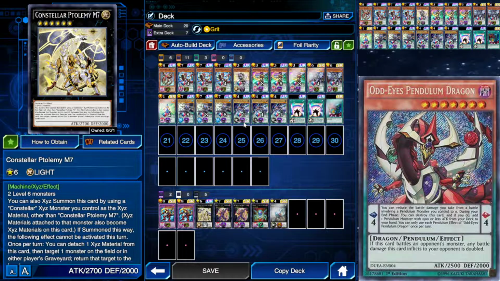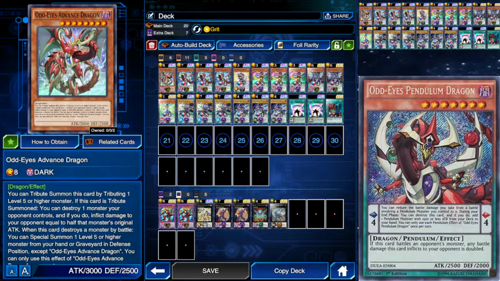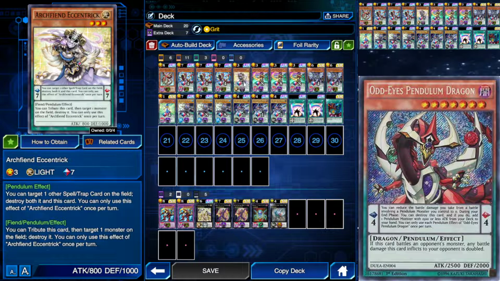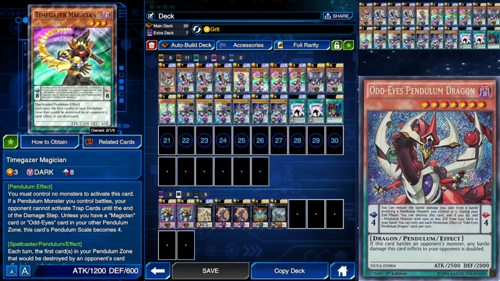I've been trying to get this deck somewhat good as a Pendulum deck, 7-star turbo deck, but I decided, you know what, let's just make an Odd Eyes deck. Let's just have fun with Odd Eyes. So, what we got right here is an Odd Eyes Advanced Dragon. We got 3 Pendulum Dragons, 1 Archfiend Eccentric, basically an MST that can also pop monsters.